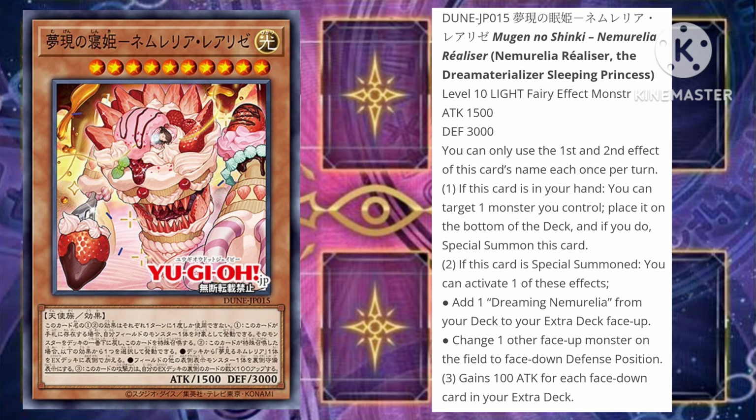So just being able to do that is pretty nice, but everything else I'm not really a huge fan of. For starters, the fact that this monster is a fairy type monster doesn't really make that much sense in the context of the archetype, because every other monster, including the other one we're going to be discussing in this video, are beast type monsters, which makes sense. The Sleeping Tower is a continuous spell in the archetype that allows you to add 2 level 10 beast type monsters from your deck to your hand. So the fact that this is not a beast type monster just is really confusing more than anything.